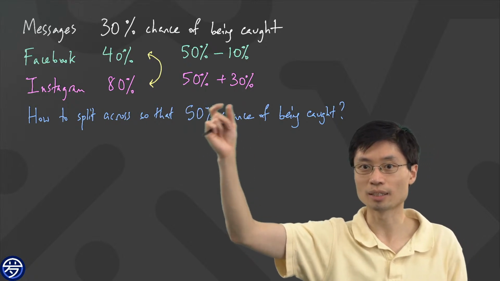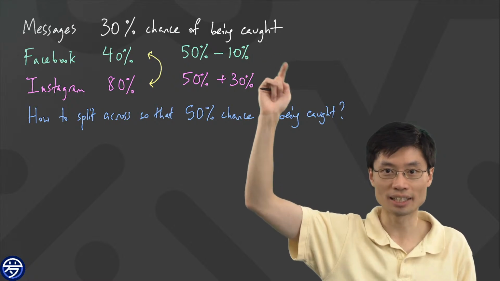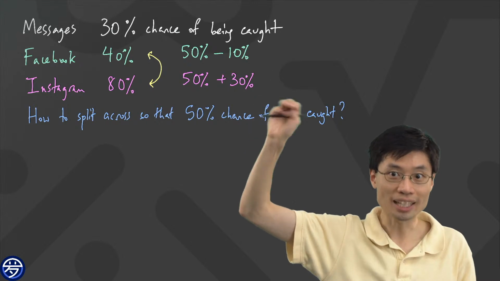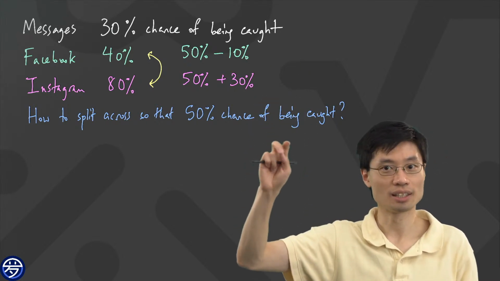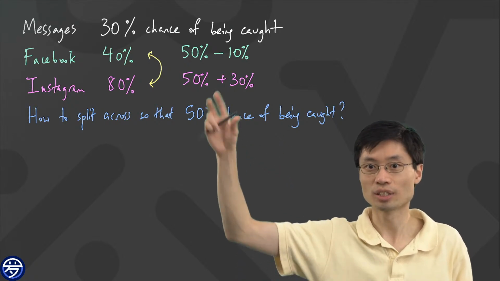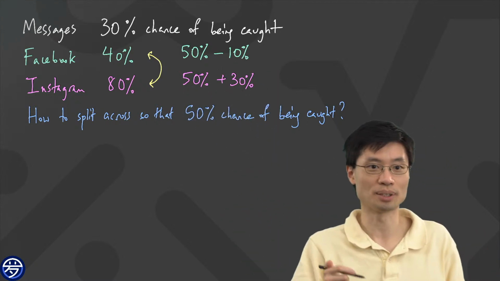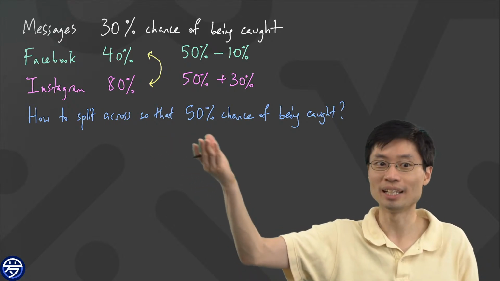It's 50% plus halfway in between minus 10 and plus 30. Minus 10 is minus 10, not plus 10. So if I have minus 10 and plus 30, their sum is 20, but my averaging makes me 10. So the average of these 2 is 50% plus 10%, which is 60%. Now, I wanted to know how to make it so it's just a plain 50%.